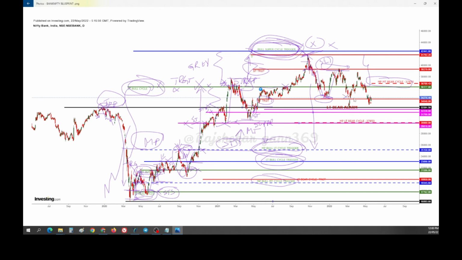This is the same target, right? In this case, what happened? After hitting this target, we touched this long term bear cycle alarm, or you can call it the previous top, which is offering support here, right? So this you can consider as zero coordinate, wherein anything above is positive, anything below is negative. So in this positive, you will have multiple positive and negative cycles.